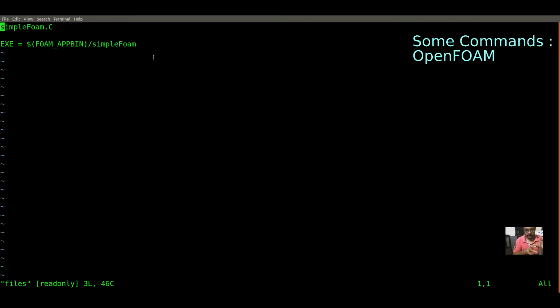We can copy this solver to another location and modify it, and then you have to add the user path, specifying the path. But here we don't need to, because this is already in the OpenFOAM source code. So that is the difference here.